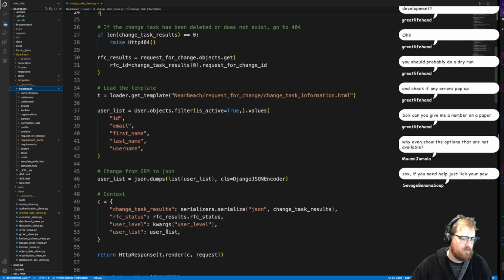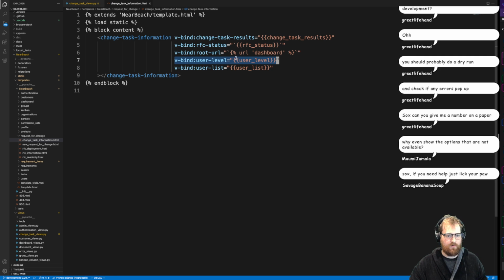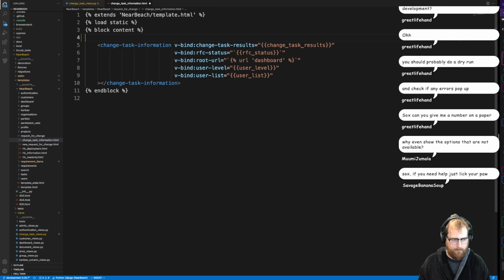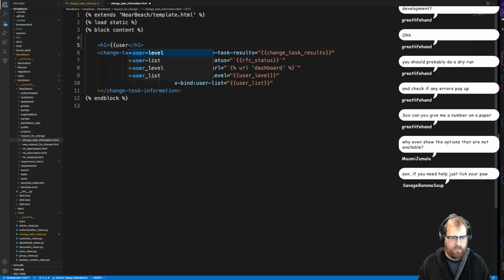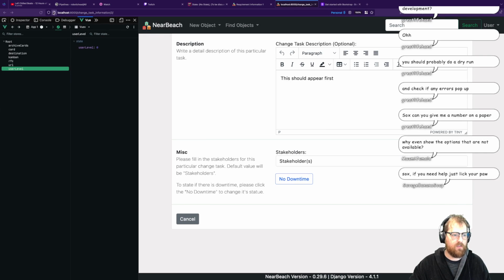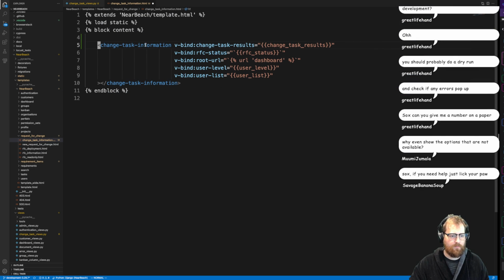So we're passing down user level into the change task. Now this is part of the request for changes. I've got to move this out of this spot and put it in its own folder eventually. So we are porting the user level down. All right. Just want to make sure that this is just a temporary thing. So user level. Just want to make sure that this is working as intended. So we've got our user level 1. All right, cool. So we want to delete this.